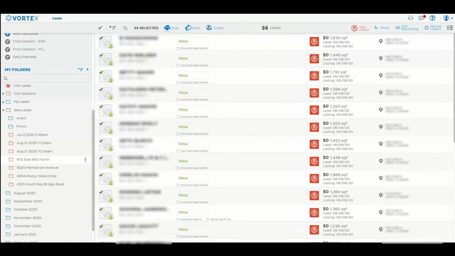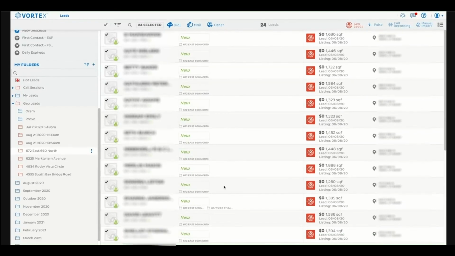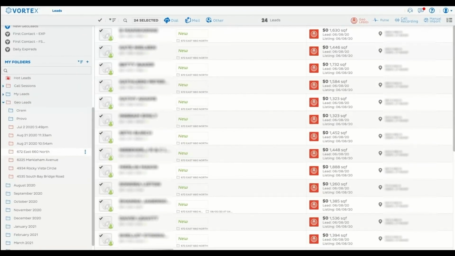Yeah, that's awesome. Because then, if you work in other systems, whether it's in Vortex or out of Vortex, maybe you want to print those out and just have them on a spreadsheet and highlight them. Some people like pen and paper more. Some people have other CRMs or other services they use. That lets you do that pretty easily, it looks like.